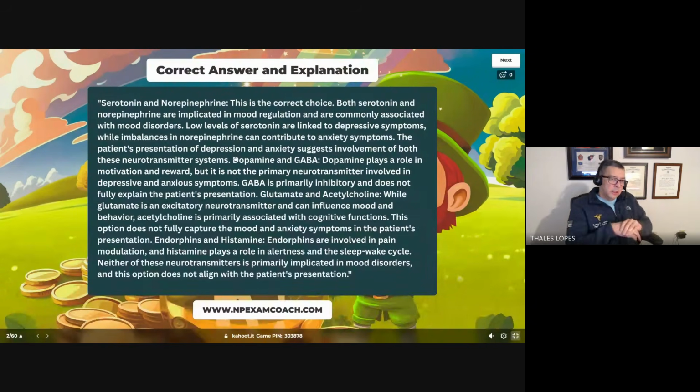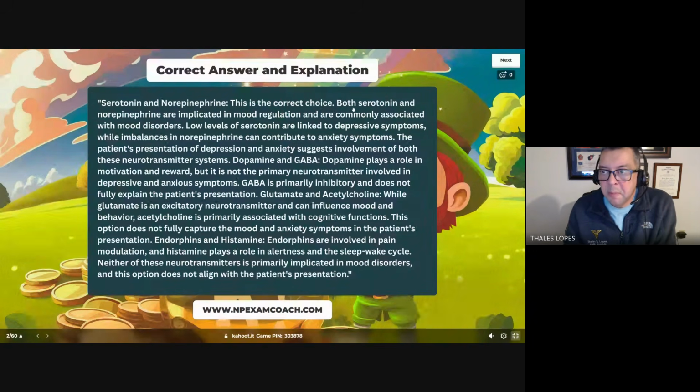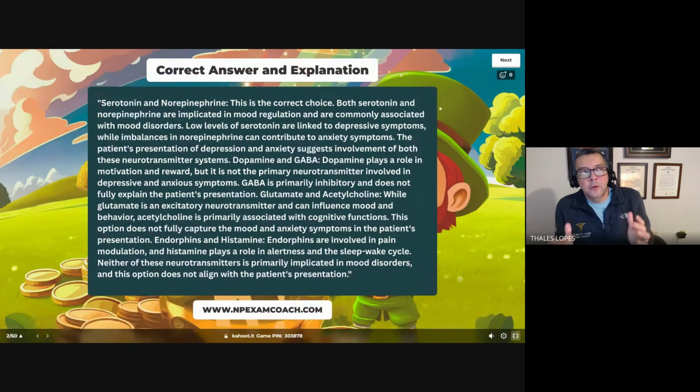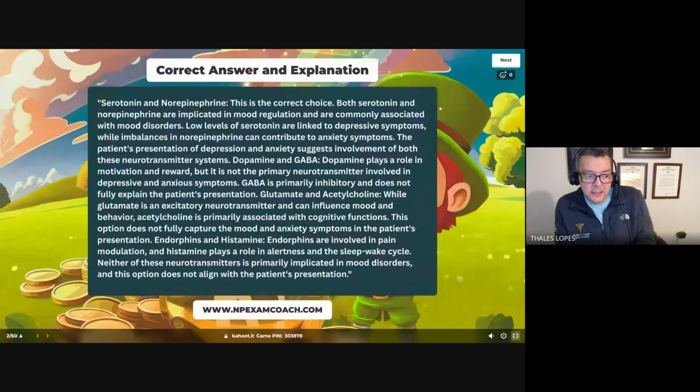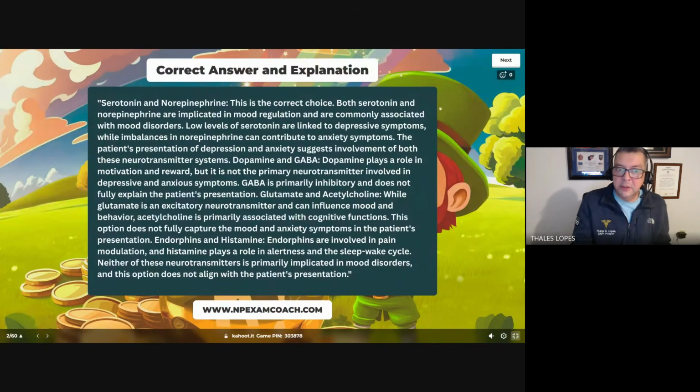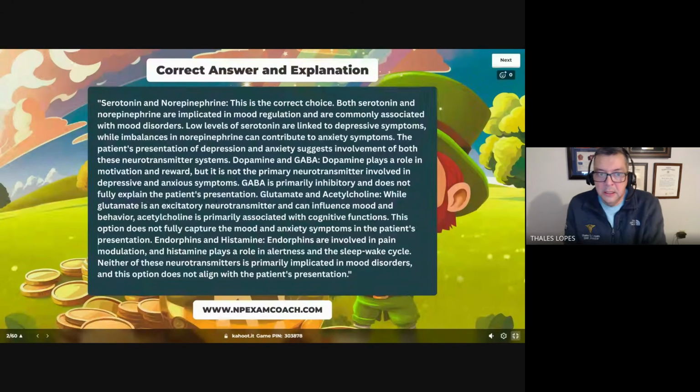When we talked about serotonin and norepinephrine, it is really about mood regulation here, right? Things like bipolar. Now, be careful. Sometimes we'll put in a question, what is the neurotransmitter for X, Y, and Z? Well, the true answer is a lot more complex than that. It's not only serotonin or norepinephrine. It is increasing glutamate and decreasing GABA, but serotonin and norepinephrine are the two most important for mood dysregulation, specifically bipolar.